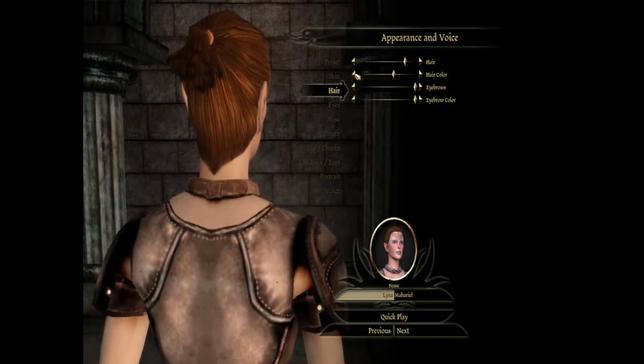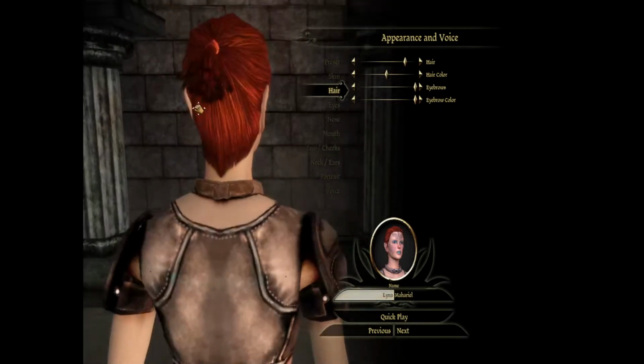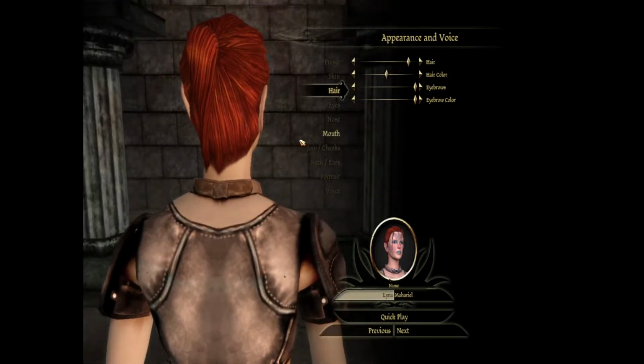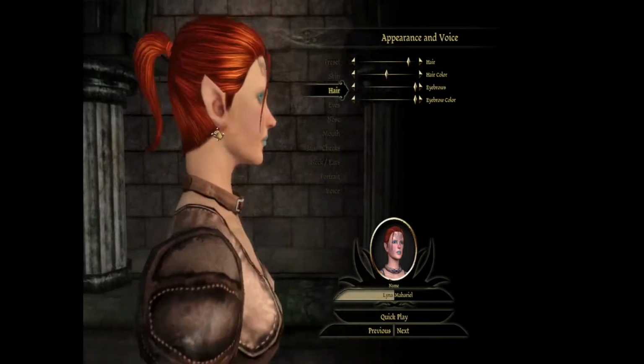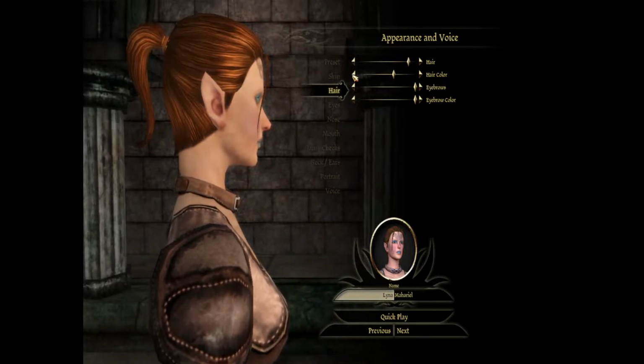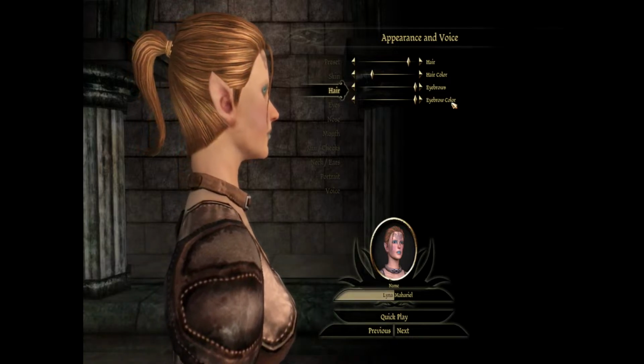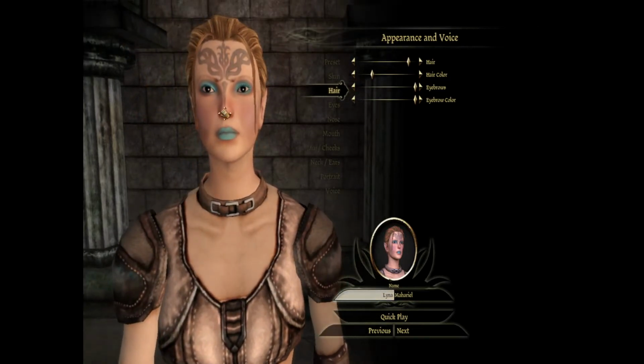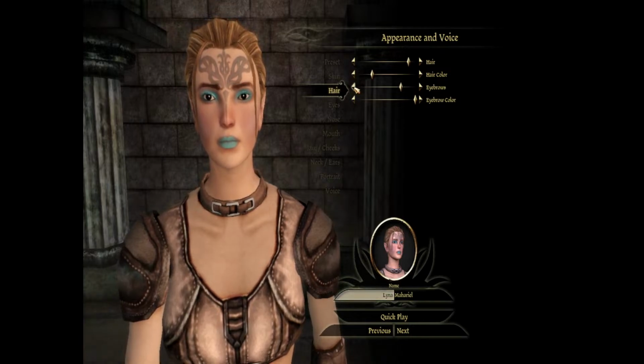Probably a lighter hair colour, make it easier to see. Yeah, that looks practical. Okay, we'll go ashy blonde.